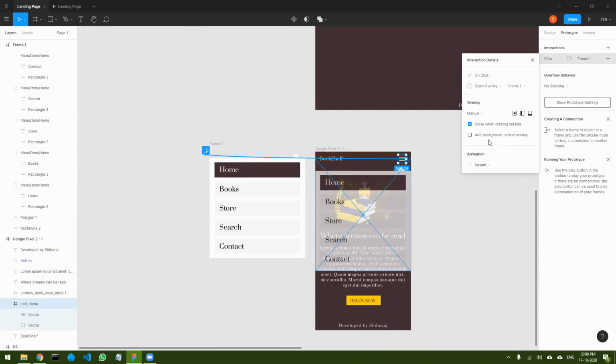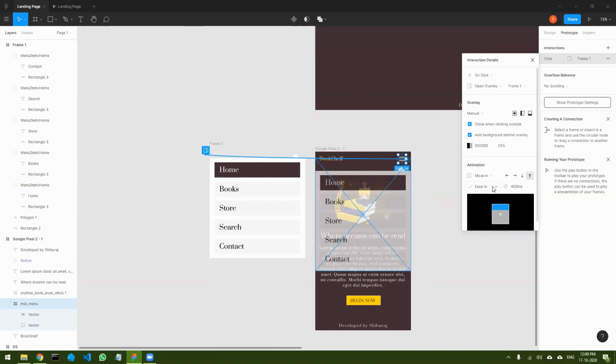And if you want, you can add a background overlay, because it is going to go on top. Is there any background that you want to apply? Okay, a dark background, something like that. And the animation you can have is move in. I want it to move in from the bottom up.